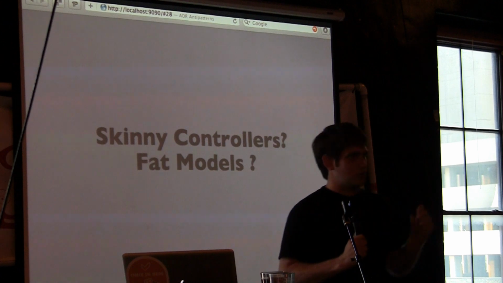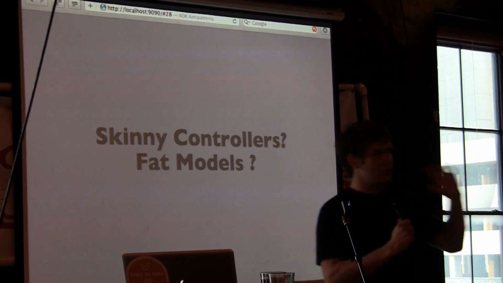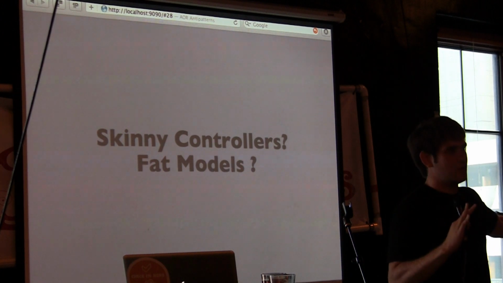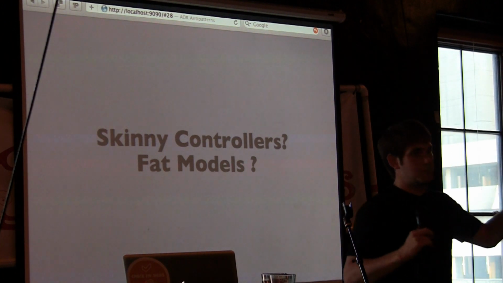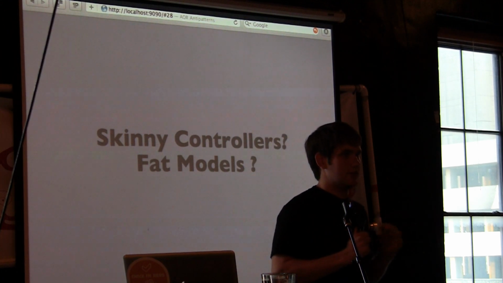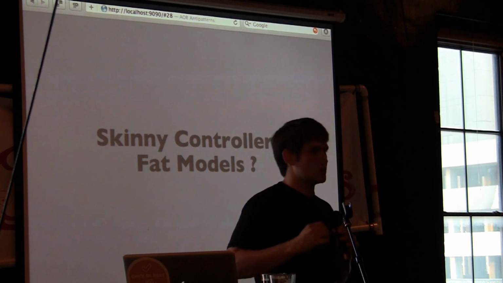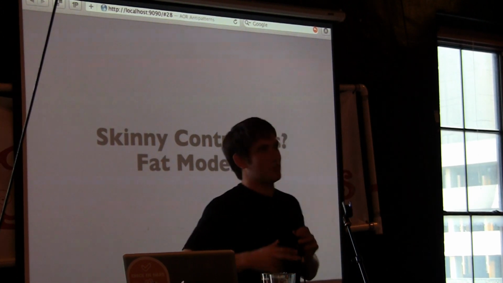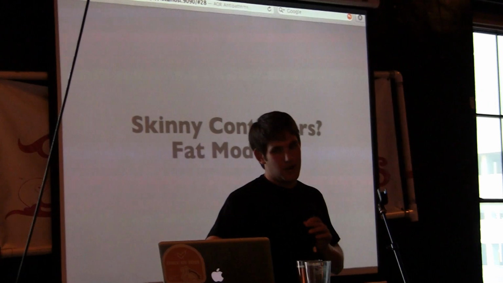Essentially, you want your controller to be skinny, really small. You want your controller to maybe be like 20, 30 lines of code. And you want your models to be huge. So if your users controller has more lines of code than your user model, that's not a skinny controller, and that's not a fat model.